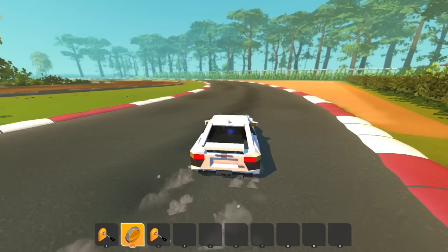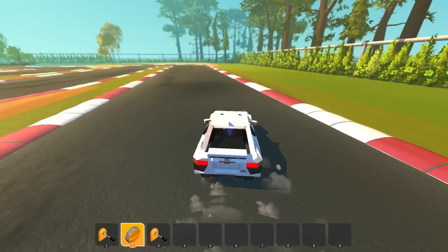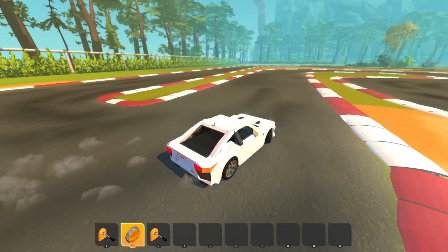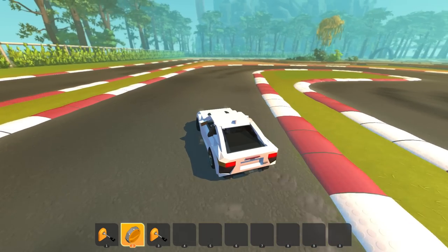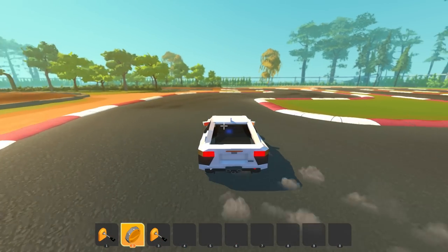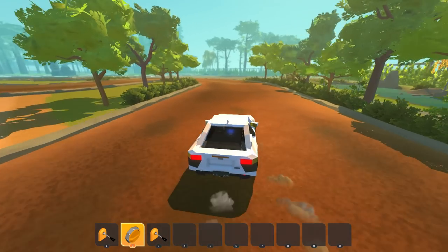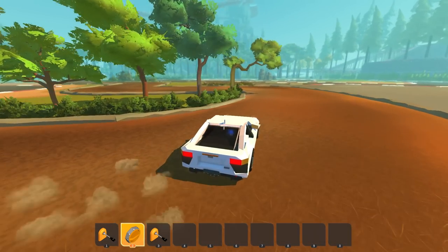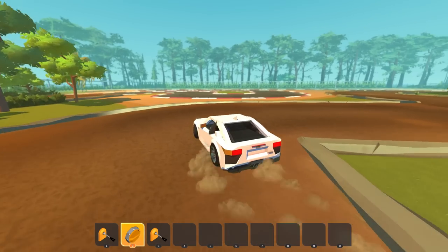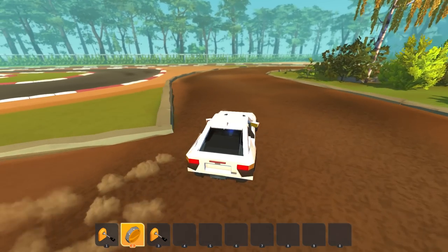This thing is not as good at drifting as the R35. But then again, it wasn't really meant to be a drift car — neither was the R35, it's an all-wheel drive monster. It still navigates these corners quite well. Definitely not as fun to drive as the R35 in my opinion, but that's because I'm a drift boy at heart — the cars need to drift. This is neat though, very cool. Love the detail, love the drive, love the engine sounds. I love that every car has a different engine sound too — that just makes it that much more awesome.